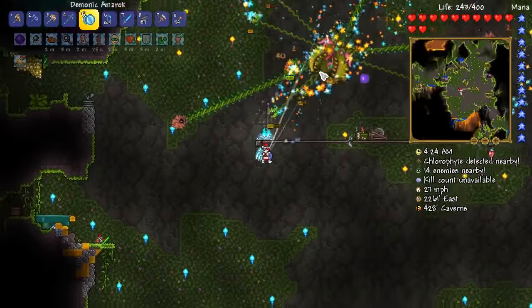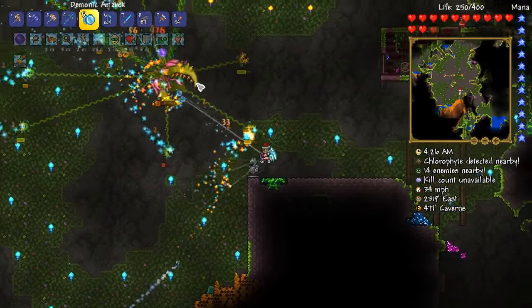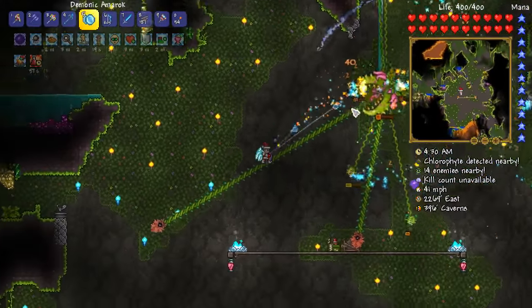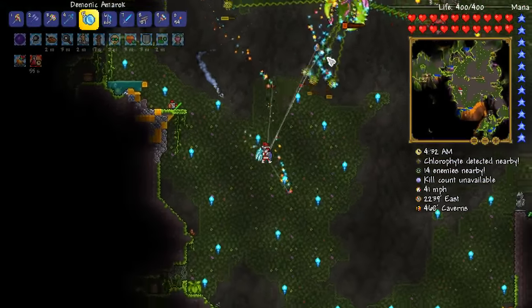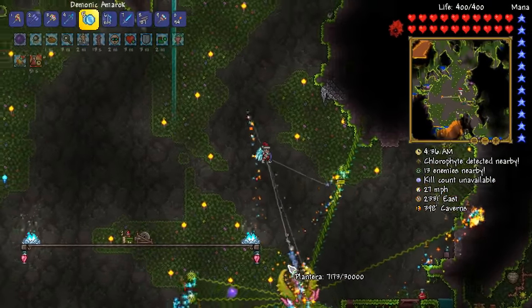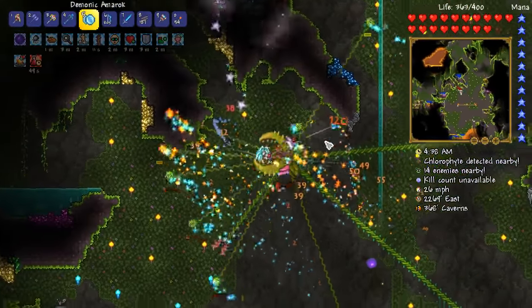Come on. Let's get it done. I think we'll be able to take it down. I really do. All right. Maybe a health potion right now would not go amiss. All right. Let's keep it going. She is now at 8,000 health. Oh, man. I wish Expert Mode Plantera was as easy as this. Jeez. That would be amazing.